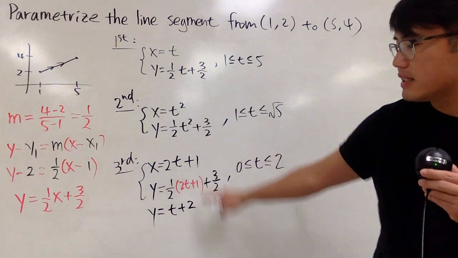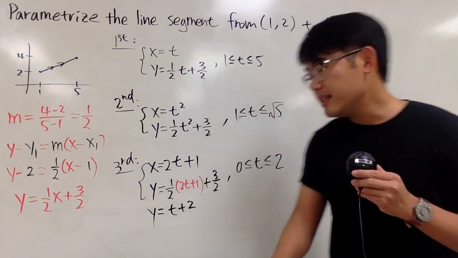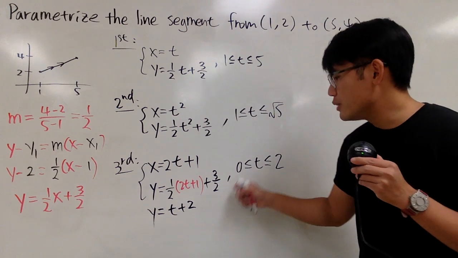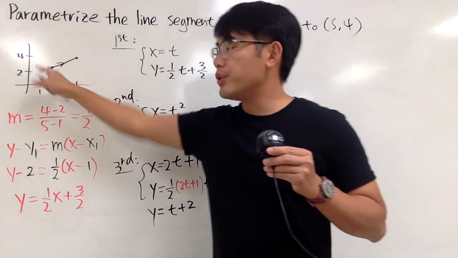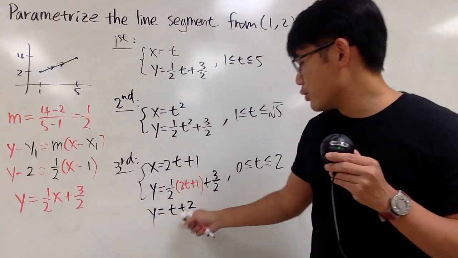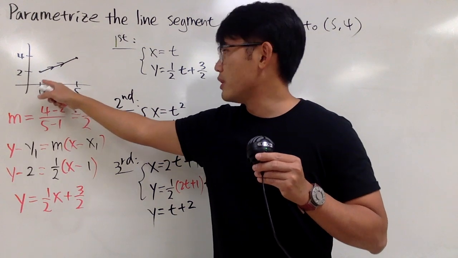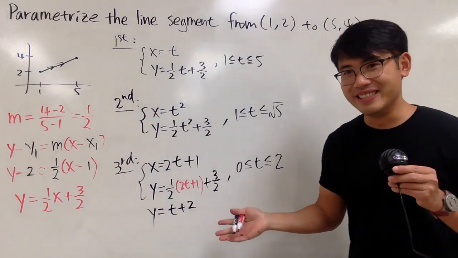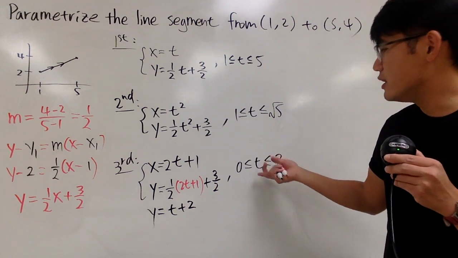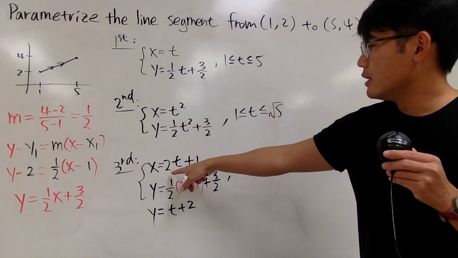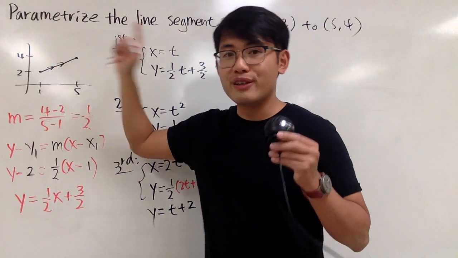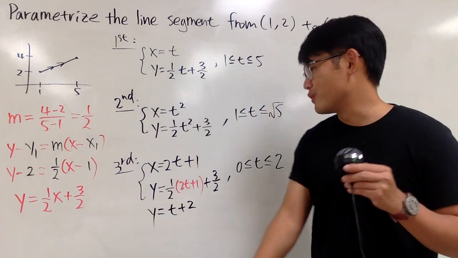So we take this for x, and we take this for y, and the time interval is just going from 0 to 2. And let's double check. If t is equal to 0, y starts at 2. And if t is at 2, put 2 right here, 2 plus 2 is 4. And this is a straight line movement, just like this. And of course, if you want to make sure it's a straight line movement, you can just put t equal to 1, and you get 3, 3, and you will actually get 3, 3 right here. But I will leave that to you guys to verify.